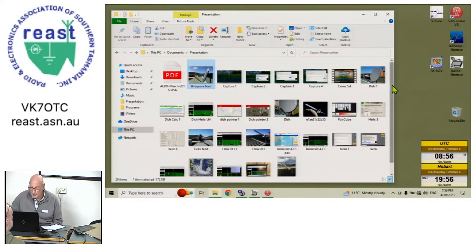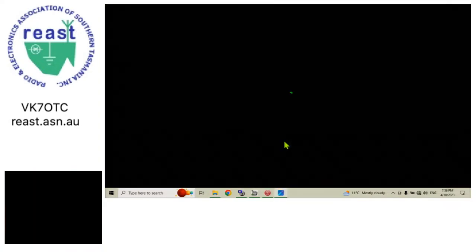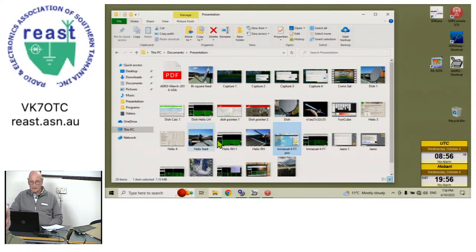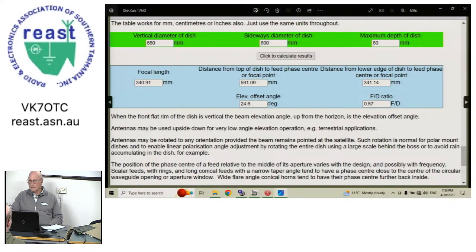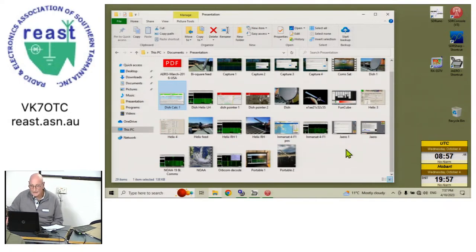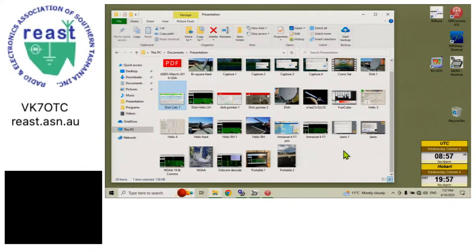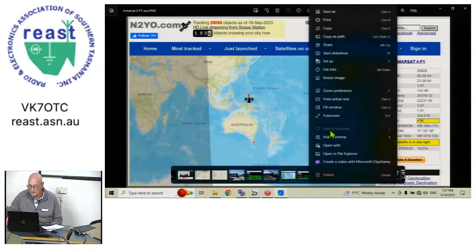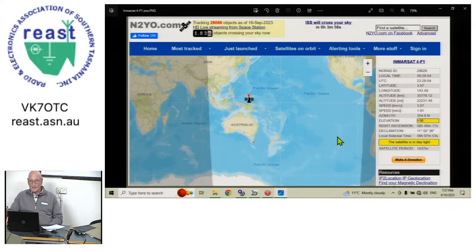Okay, you were asking where do we point the dish. There's two or three programs. One I've been using is a satellite tracking program. Bear with me, I'm getting old. I did just have it, but I've probably deleted it or something. There we go. That tells me where Inmarsat F4F1 is. So it's almost due north, elevation of 36 degrees and so on.